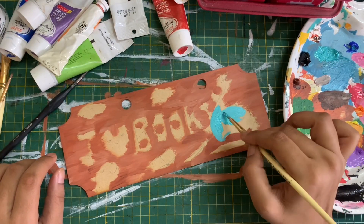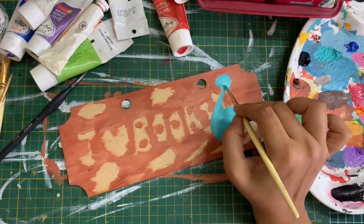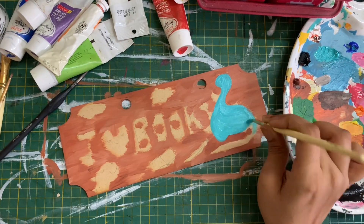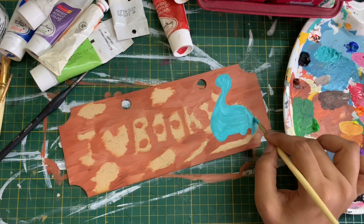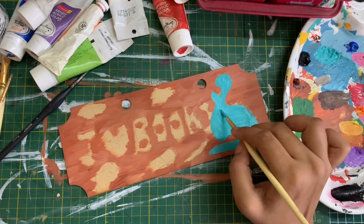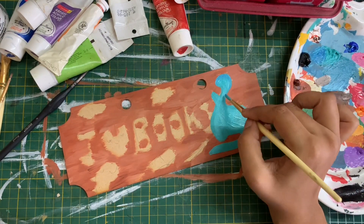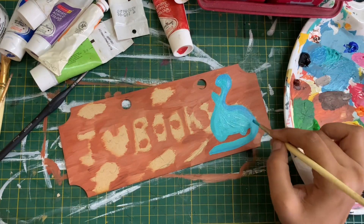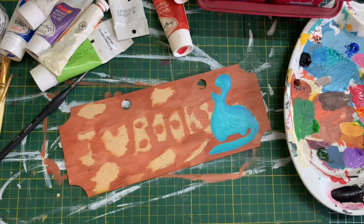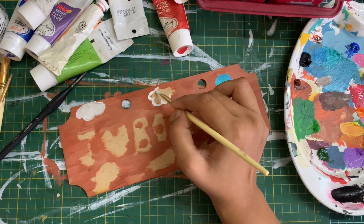I'm using a very thin Bristro brush from their miniature series — it's so good for doing outlines. I wanted a cartoony outline rather than a very thin one, so some of my lines are thick and some are thin, giving a beautiful organic flow. That's why I decided to use a brush rather than an alcohol marker. Honestly I don't like the smell of permanent markers, and I also feel they're not 100% jet black — they dry closer to 80–90% black, making the artwork look a little incomplete.